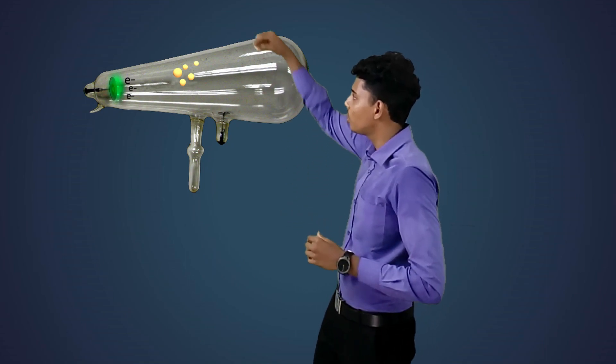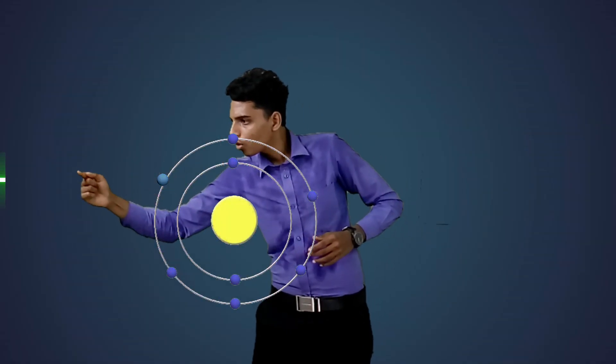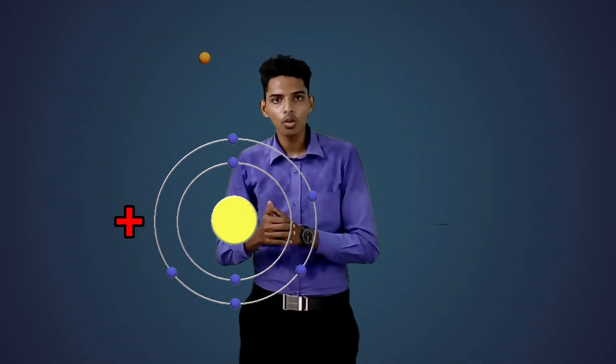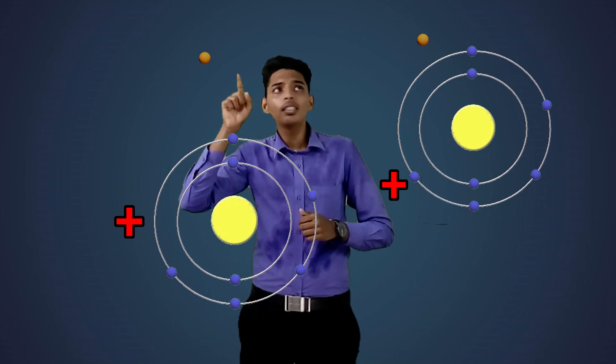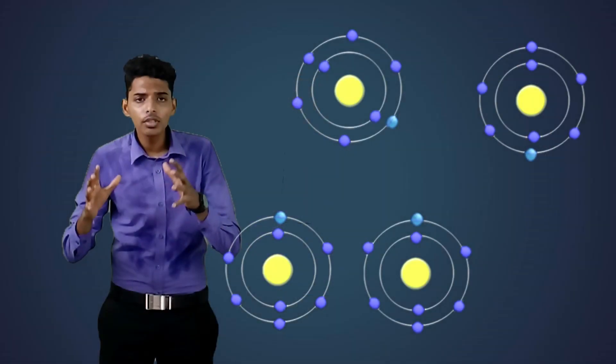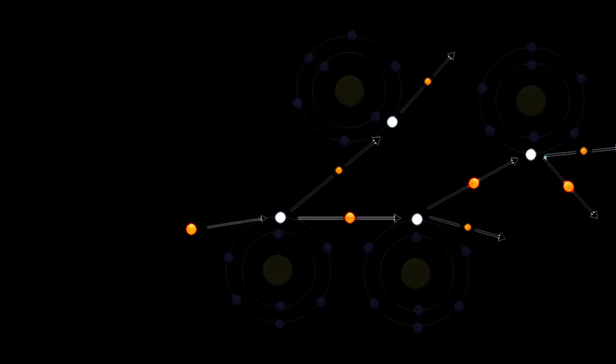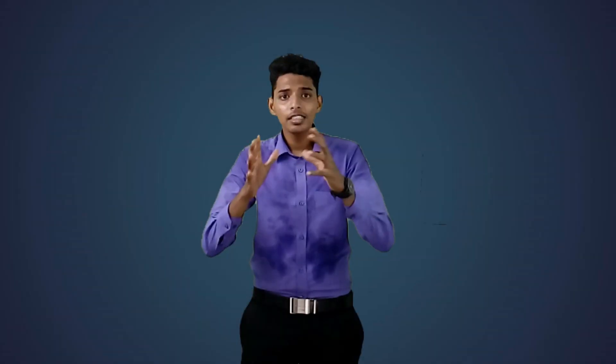Now we go deeper inside the air molecules to see what happens to the atom of the air. When these electrons hit an electron of the air, they ionize it and produce positively charged ions. These ionized electrons then hit another atom present inside the air, ionize another electron, and produce more positively charged ions. Like this, these ionized electrons — called avalanche electrons — continuously drive this chain reaction. This chain reaction is called Townsend discharge, as this ionization mechanism was discovered by John Townsend, who described the fundamentals of ionization in air.